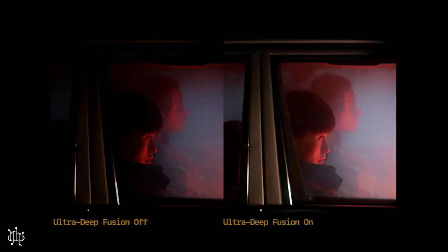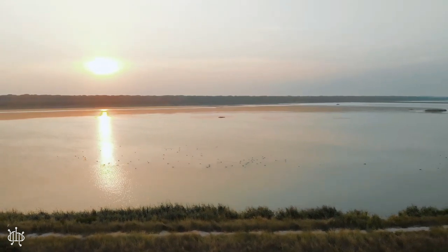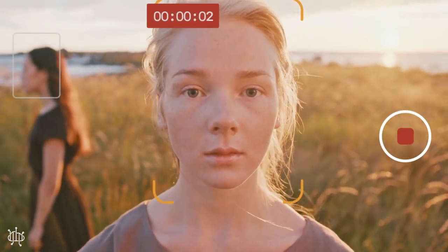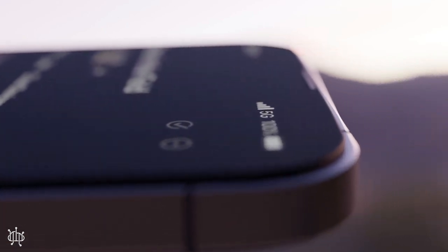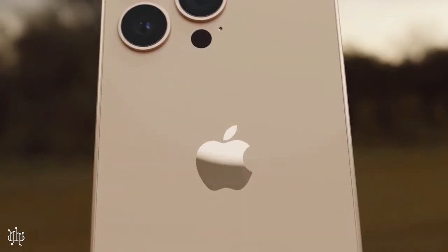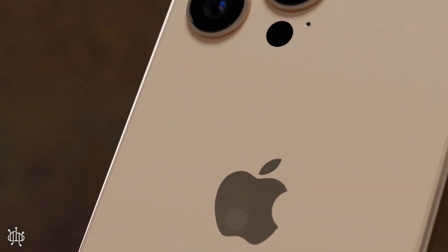Powering everything is the Apple A16 Bionic, which is currently the fastest processor in any smartphone. This phone will tackle every task, play every game, and won't start to feel slower over time. The camera system is also very good — the main 48MP sensor can take high-resolution photos that look great, and there is also a 12MP ultrawide camera and a telephoto camera with optical zoom. The phone is capable of covering a wide variety of shooting scenarios and is also very good at recording video with 4K support and cinematic mode. Storage from 128GB to 512GB with 6GB RAM, and battery 4323mAh, non-removable.